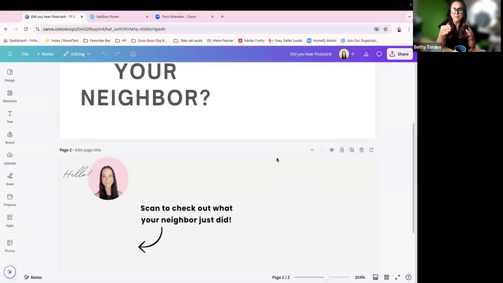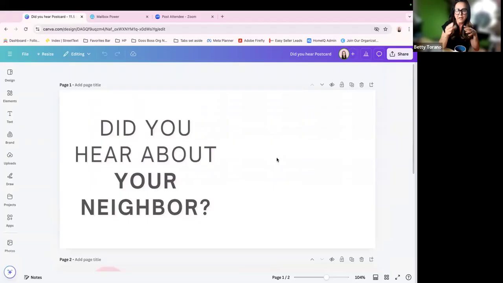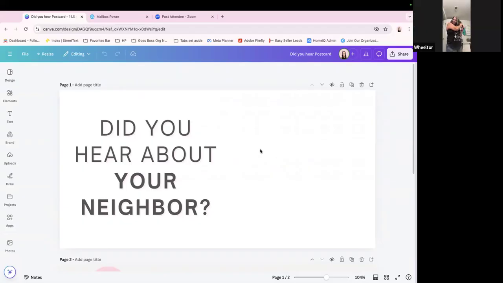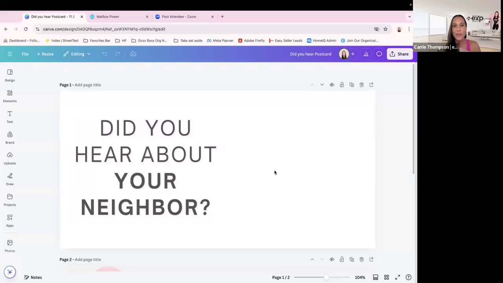I did it because I got so excited when I saw this campaign. I did it before I even sold the property. I got into escrow, it was pending. So I blasted out, "Hey, did you hear about your neighbor?" And instead of "sold," my version would say, "Hey, we were able to secure multiple offers," and things like that. So this is very exciting. That's the front of the postcard and the dynamic QR code.